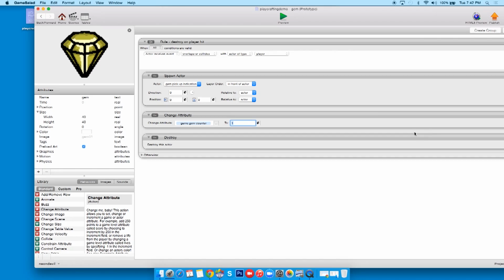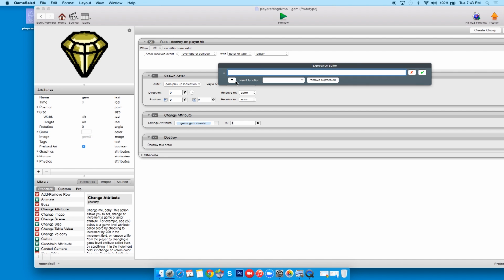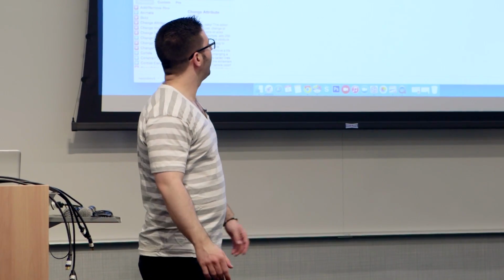Now, this is how it's phrased. So this might get a little confusing, so just watch me do it, and then we'll do it twice together. So if I hit the E right here, it'll bring me into the expression editor. It's the same thing. All I have to do is hit this down arrow, and I go to game, find my gem counter, and double click on it. It'll put it in there, and you just say +1, or 2, or 3, whatever floats your boat. So what this does is, this takes your existing value and adds 1 to it. So if gem counter's 2, it'll say 2 + 1, 3. Yeah, literally that's it.